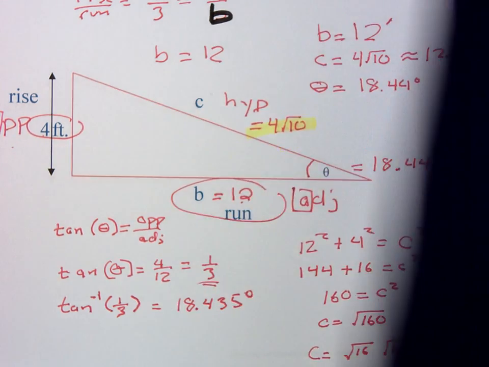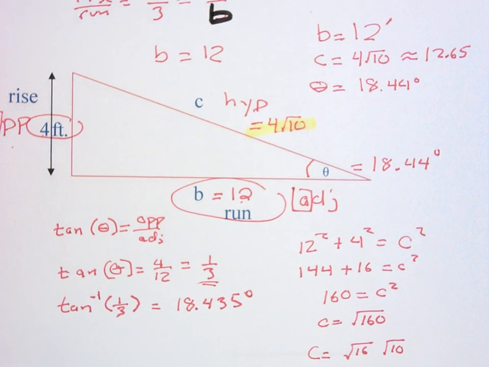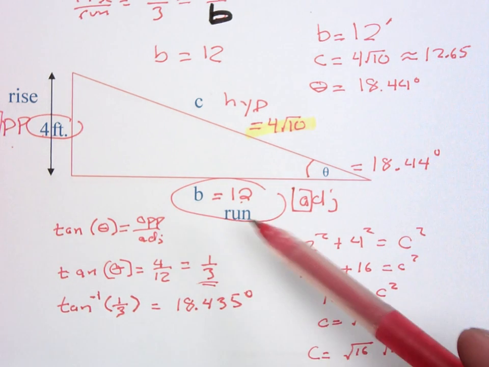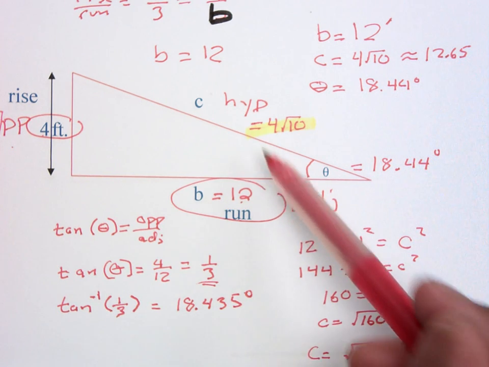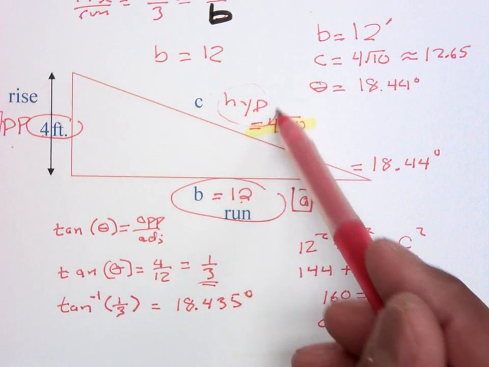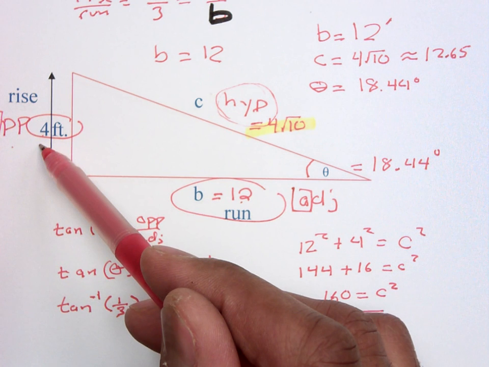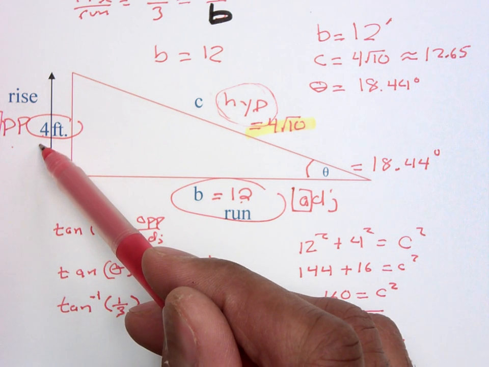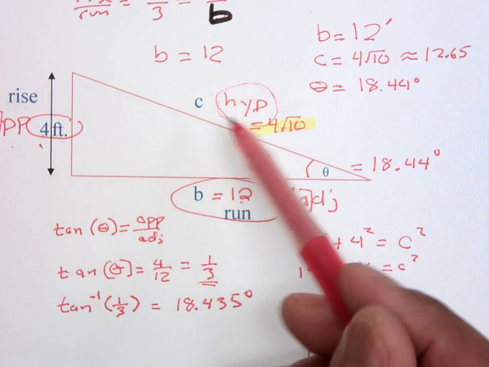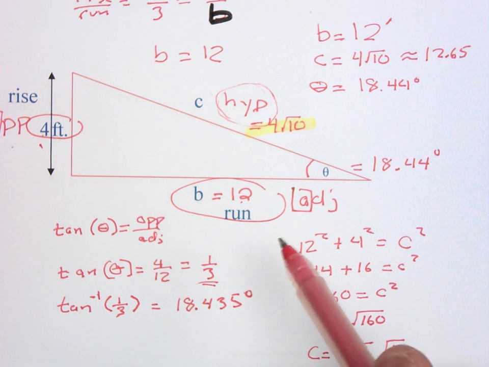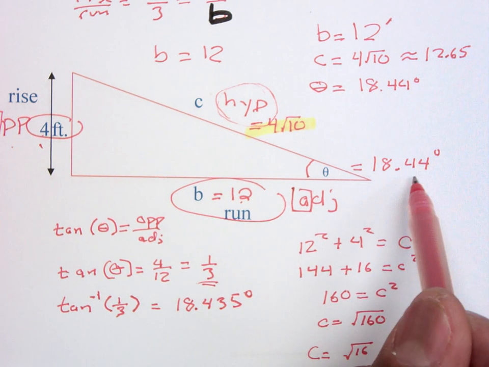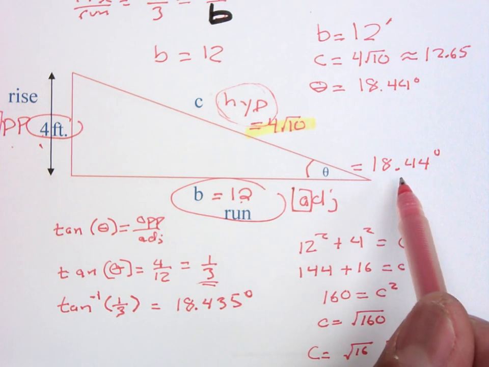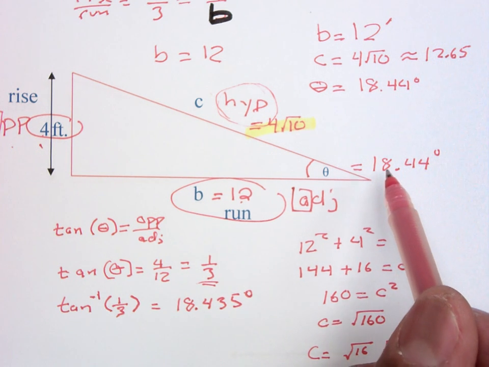Let me shrink this a little bit. Is that better? No, let me shrink it a little bit more. Oh, it won't shrink when I'm recording. I just remembered. But anyway, the other way to do this is, isn't this the hypotenuse and 4 is our opposite? Yeah. Which ratio could we use for opposite and hypotenuse? The sine. So we could say that the sine of 18.44, now remember we rounded this a little bit, so our answer will be off a small bit.